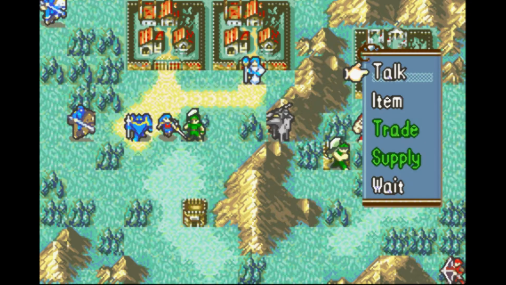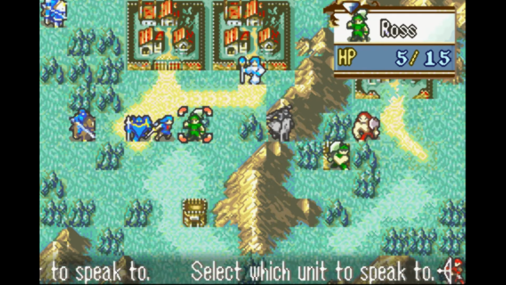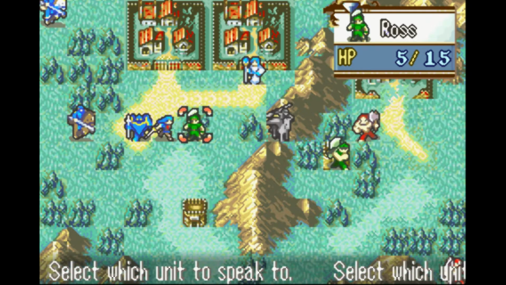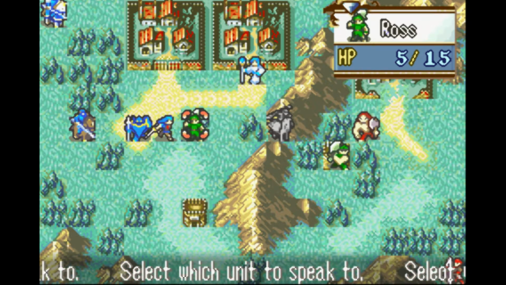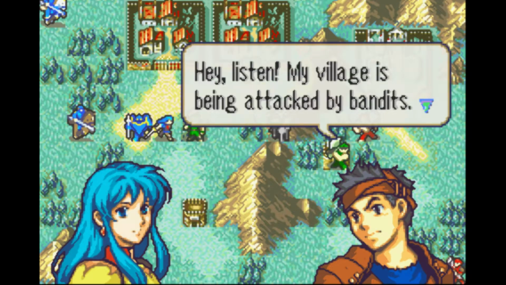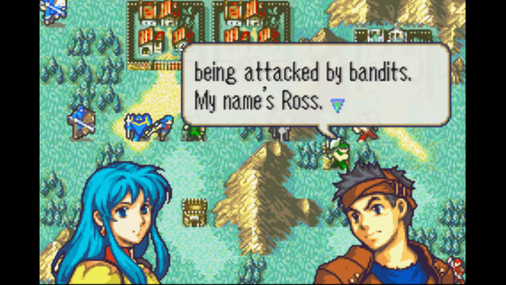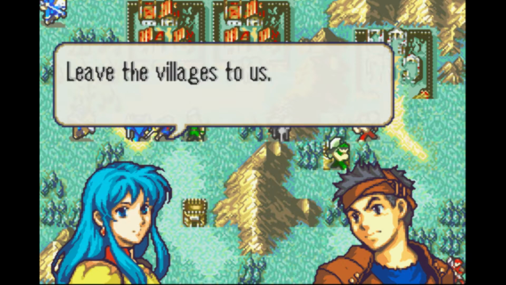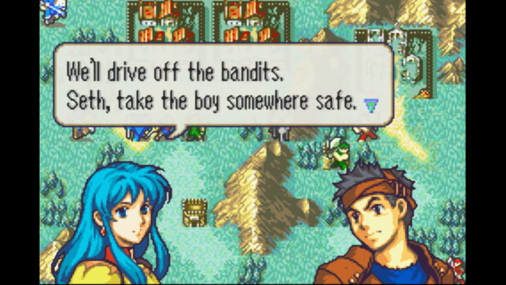Now we want to have Erica talk. Generally, the way in which you're going to recruit most units that you do recruit is by talking to them. Otherwise, they usually just sort of give it to you. This is Ross. Yeah, Ross, calm yourself.